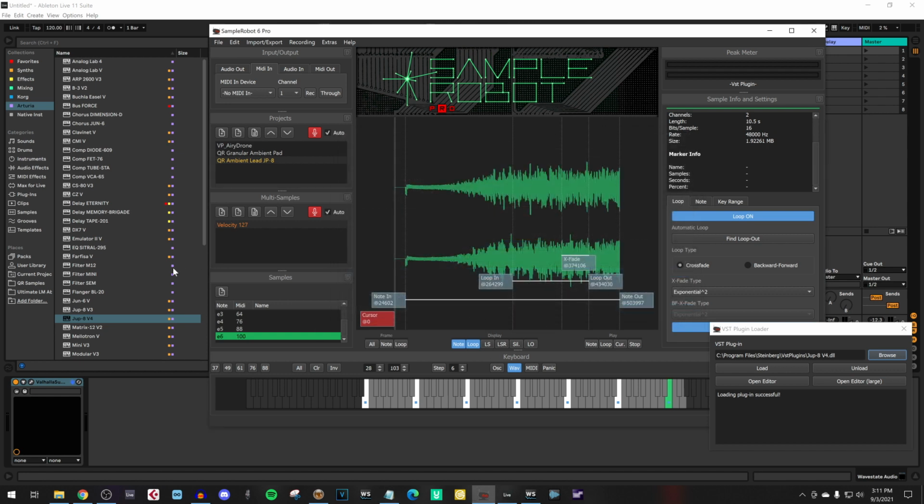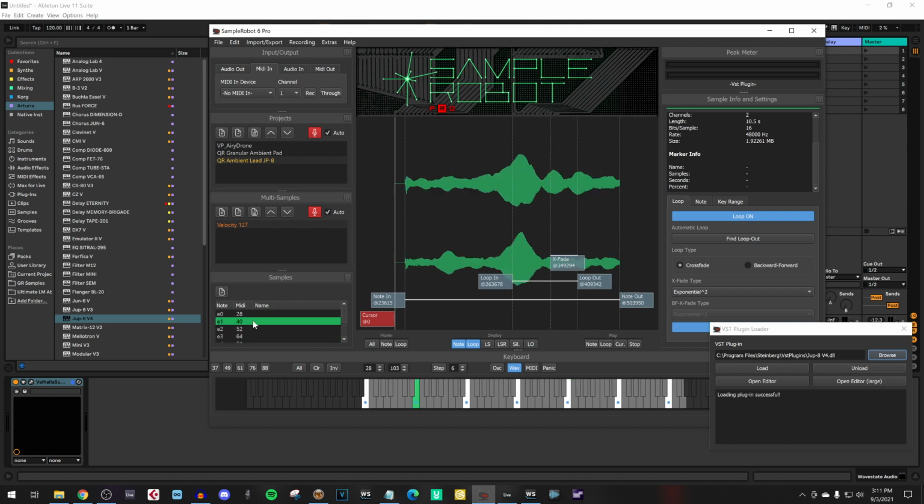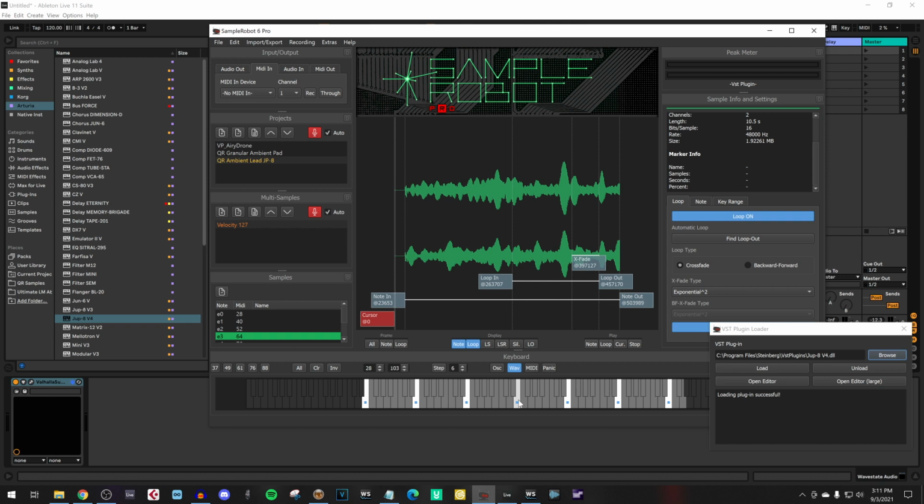So, and we're done. Now, for every sample, you can see where the note starts, where the optimum loop point is, the crossfading for the loops, and where the loop out point is, and the note out. So you can visually check every note, and when you play a note on the keyboard, it's perfect. You don't hear any loop points, and you can obviously modify things if you want, but this program is so good that you don't need that. So we're done. That's all you have to do.